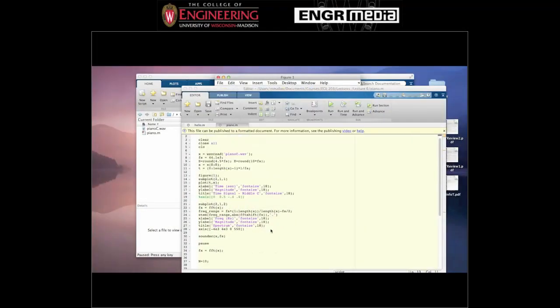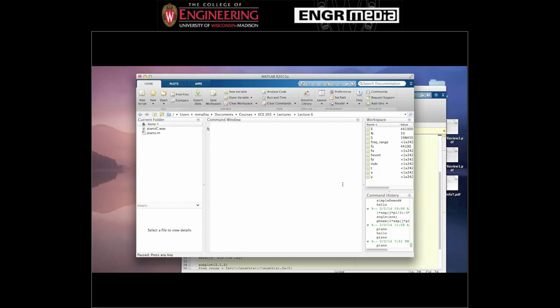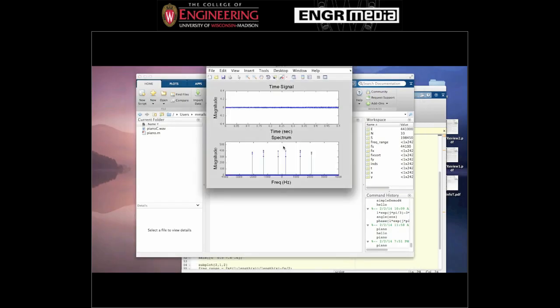What I'm also doing in this code is the same thing we did before with the hello voice in the previous lecture, and that's just taking the largest 10 sinusoidal components and seeing how the signal sounds if we only include those 10 sinusoids. So that's what I'll play next. It sounds a little bit like middle C, but you can see from the spectral plot we lost a lot of the harmonics. So it sounds a lot more like just this single tone, so not as pleasant of a sound.